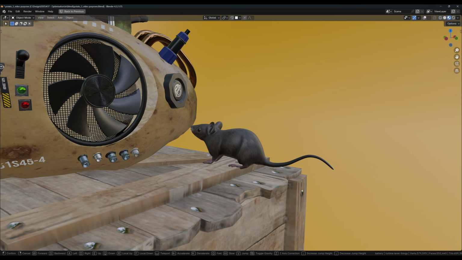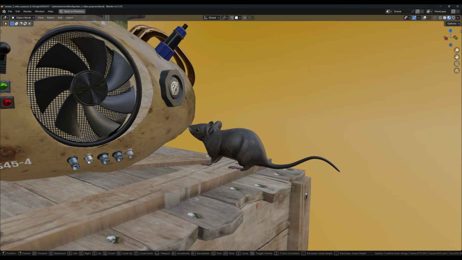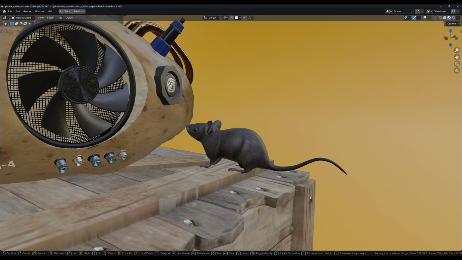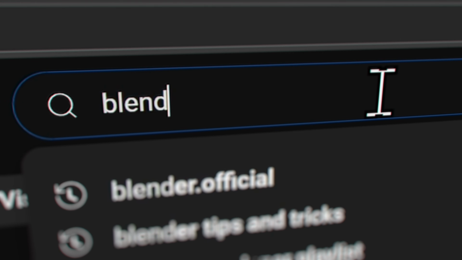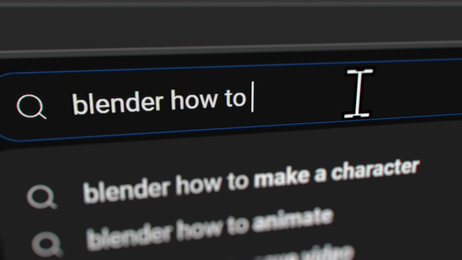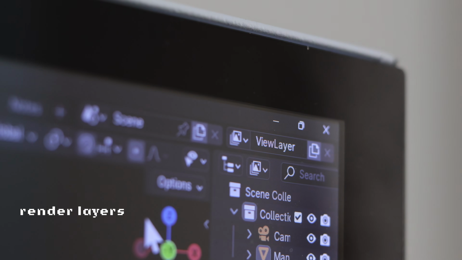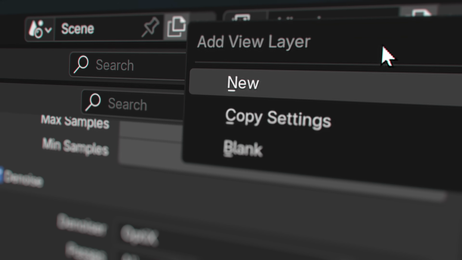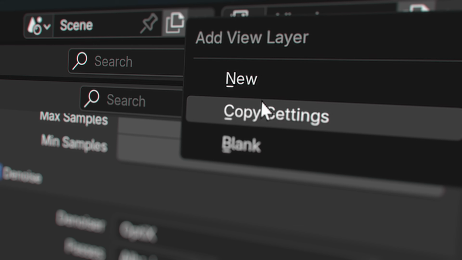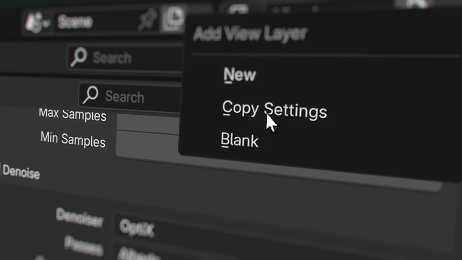And now, I think would be the perfect moment to talk about the best optimization tip in Blender, in my opinion. And funnily enough, you can never find a good tutorial on it on YouTube. So let me try and give it a shot. I'm obviously talking about render layers. And I know it confuses you, it confused me too when I was a beginner, but it is very simple once you get the hang of it. So let me try and take you through it.